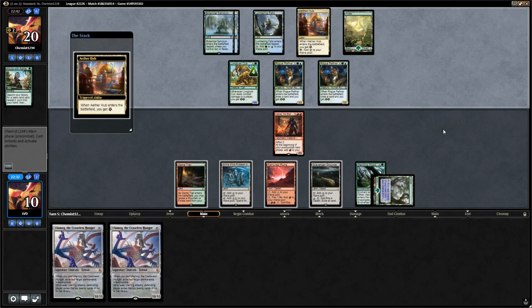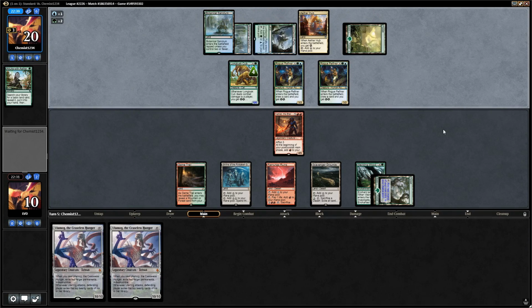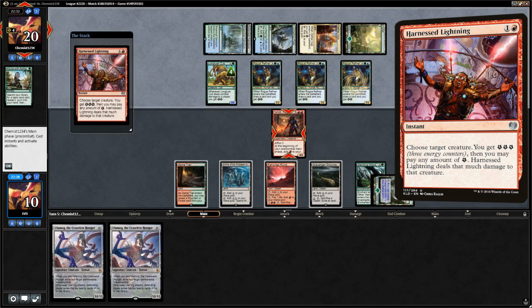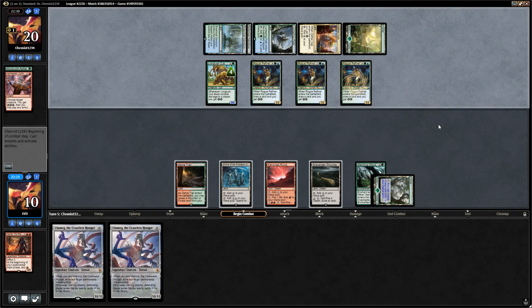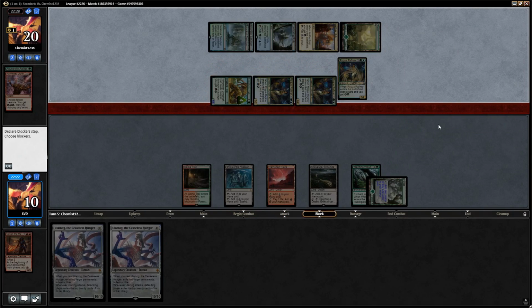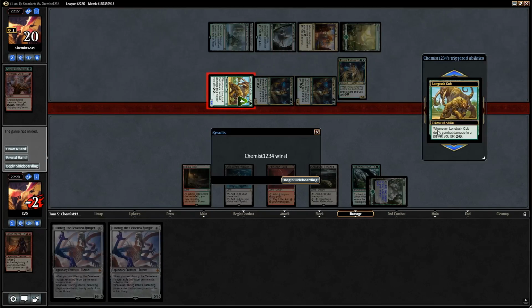There's an Ether Hub. If they have a Harness Lightning, we're just dead. If they attack with everyone, we're dead. Another Rogue Refiner. And there's the Harness Lightning, which is gonna kill us here. Alright, we almost had the turn 5 Ulamog if we hit a land drop there. So despite the mulligan to 4, we actually still stood a chance, which is awesome.